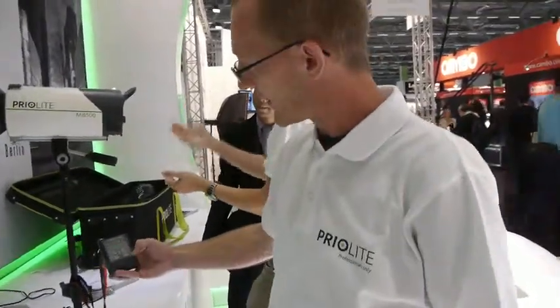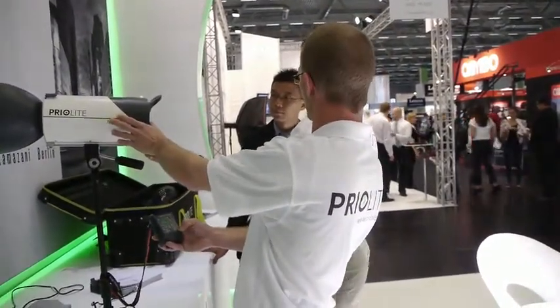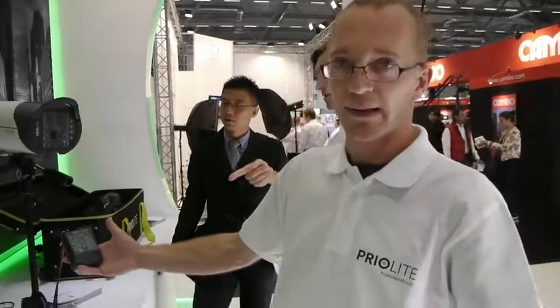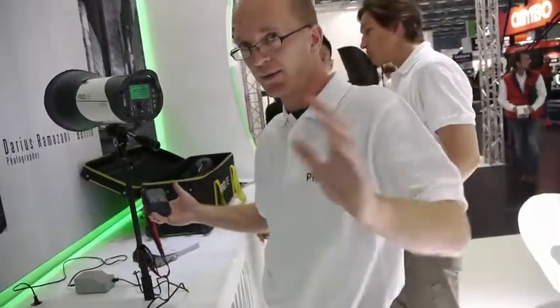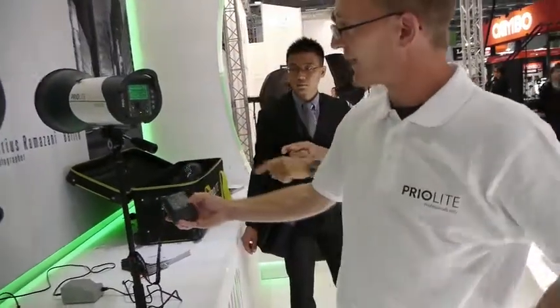You can even send the flash to sleep. Let me show you a picture. You can send it to sleep with that one, and you can wake it up again. If you have to measure your set and you don't want to flash this one, you just send it to sleep, and that's it.